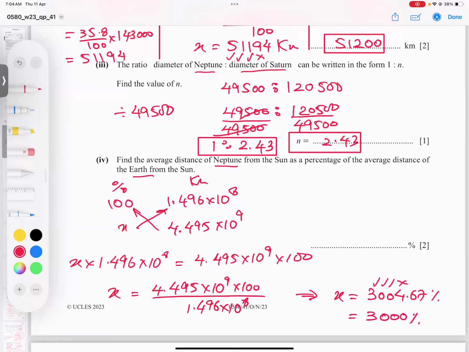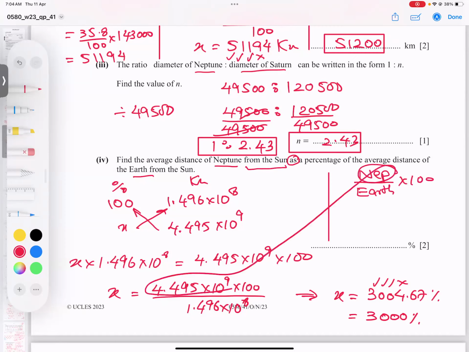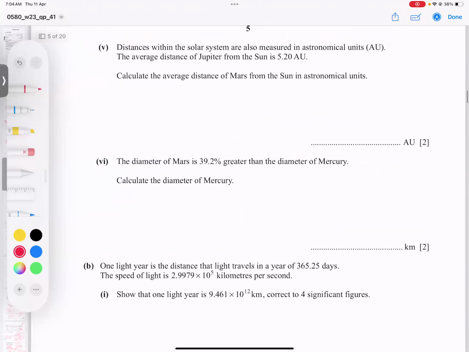And I believe this part is very, very clear. Okay. Second method, if you want to know: before as whatever comes, that will come in numerator, Neptune, and divided by. As a percentage, what comes after is Earth, coming down, and 100. That's it. That's way number two. If you look carefully, the same thing. Look at here, this Neptune, this is 100, and this Earth is denominator. So I think there's nothing hard, same thing. That's the second method of finding percentage. So let's go for the next part.